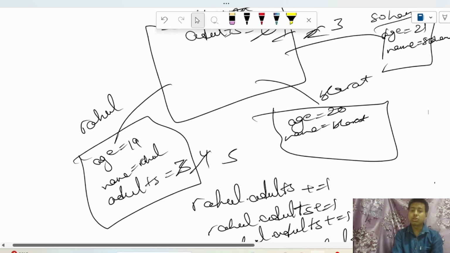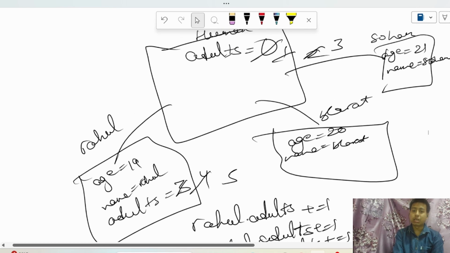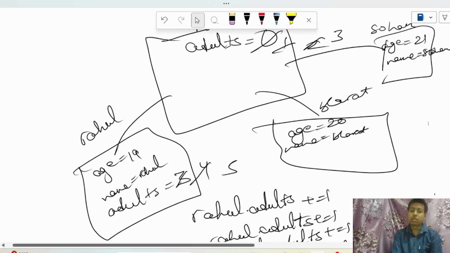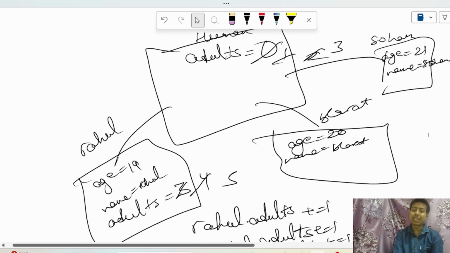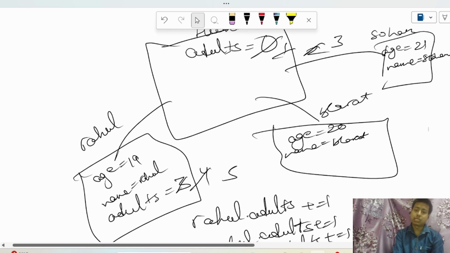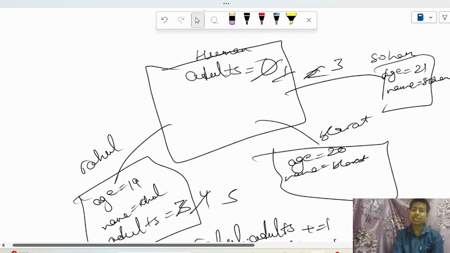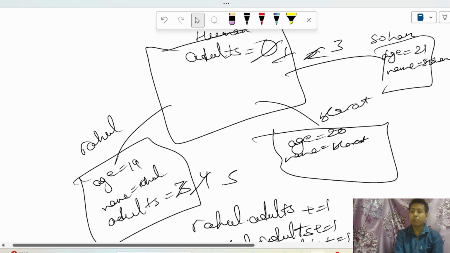So we should not change the value of this static variable using objects, right? Using objects, we should not change the value of static variables. This is dangerous, because it then loses its logic. There's no logic that adults value for Bharat is 3 and adults value for Rahul is 5.